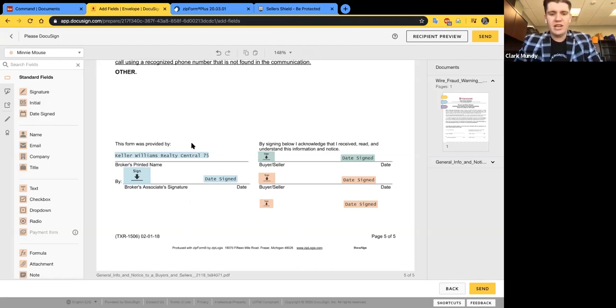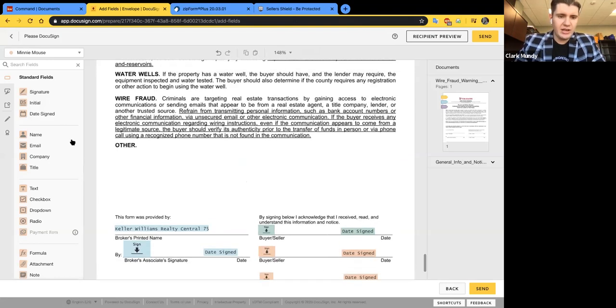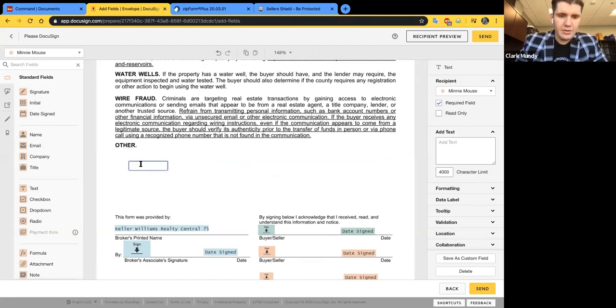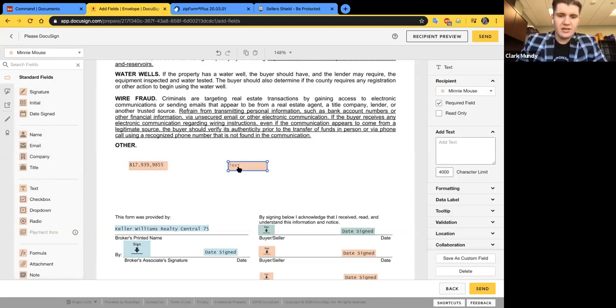So we've got everything in there that we needed on this one. Let me see real quick. Yes, Susan, you would add a text box to the contract wherever you needed it. So say you needed a phone number right here, we could click that and we could go ahead and type it in, 817. You can have the phone number there, and I always just do text boxes personally, because you can type anything into a text box if you needed to add an email.